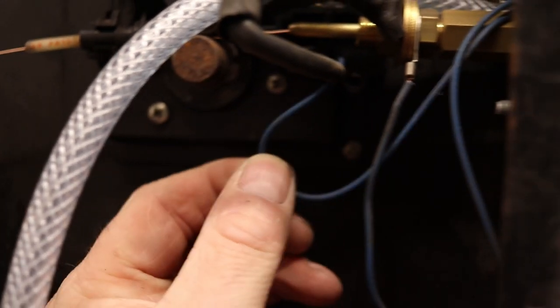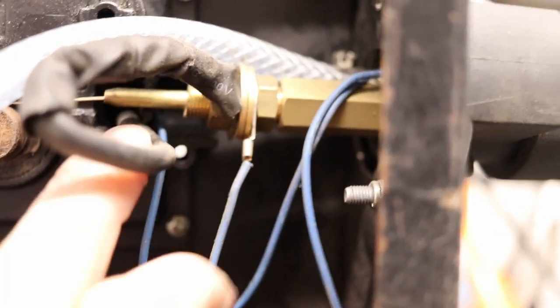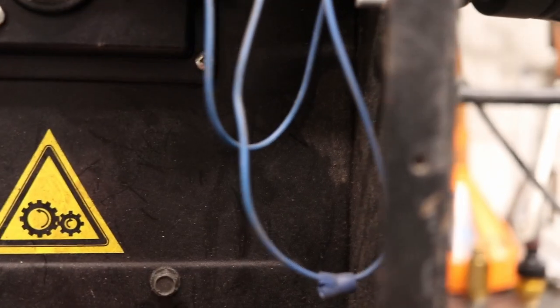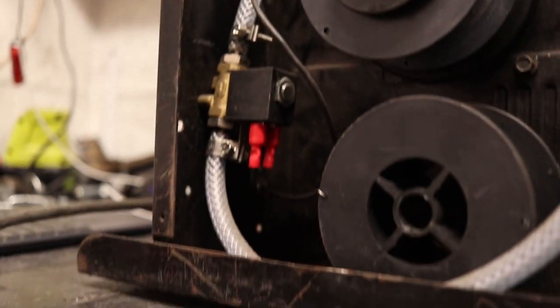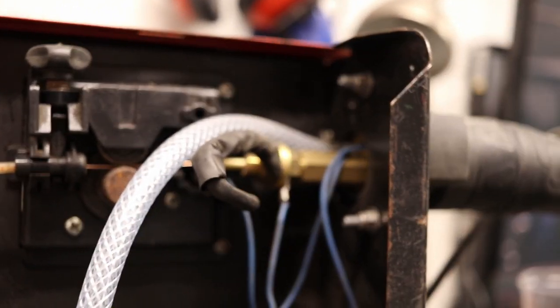So then for the Euro torch — you've got two wires on it, and I think this was a chap called Byron Davenport's question. One wire goes onto the body of the wire feed portion, and then the other one goes through to the other side, which I'll have to undo the screws on to see where I connected it. The two wires for the gas valve just go through up here to the other side. Just before we move to that side, I failed to mention — the hose goes down to the gas valve, and then the hose comes from the gas valve up into the back of the Euro torch assembly, as you can see just there.